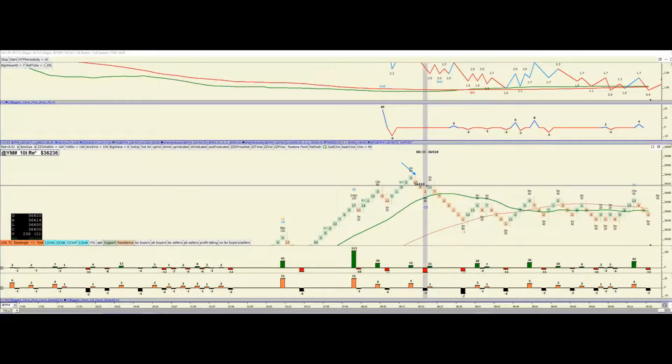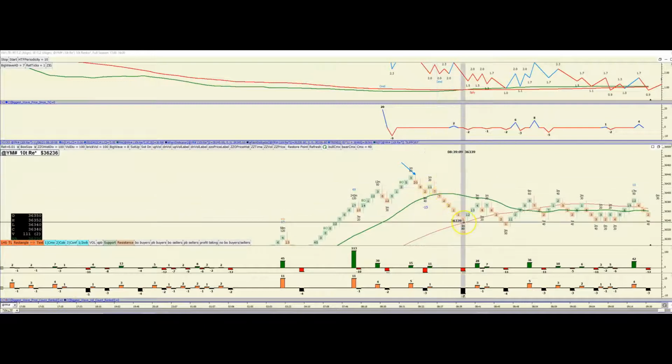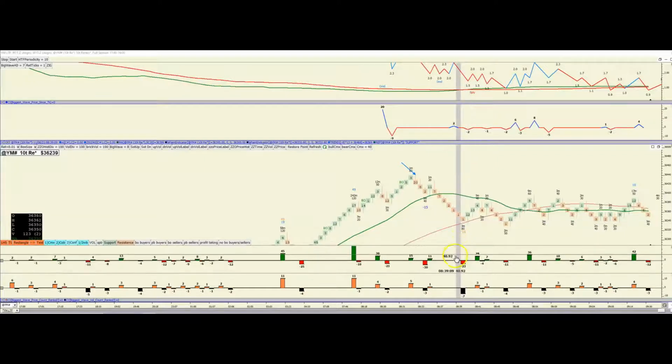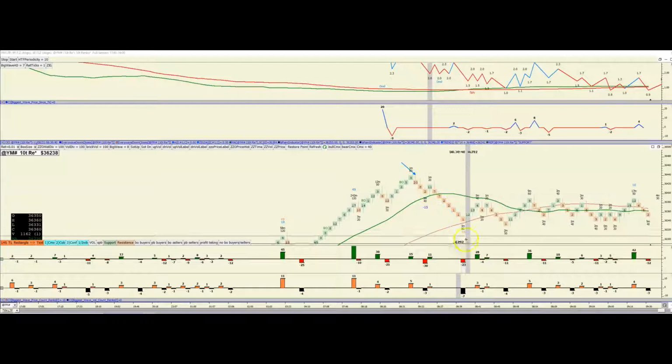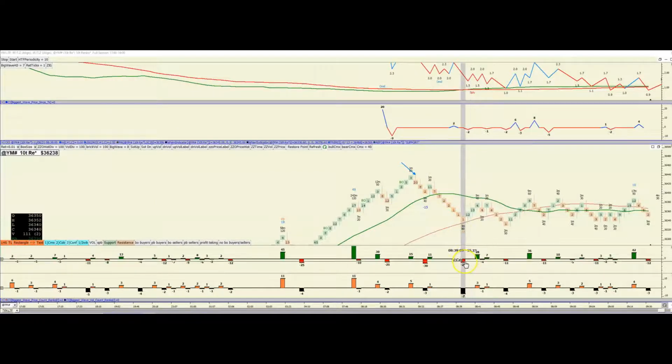And then after that, this is your sign of weakness or your change of behavior, or as I like to call it, heavy selling, or whatever you want to call it. It's basically helping confirm that they're selling. And look, the volume is good, but it's not extremely heavy. The indication here that there's a problem in terms of trying to go higher is the damage it does.